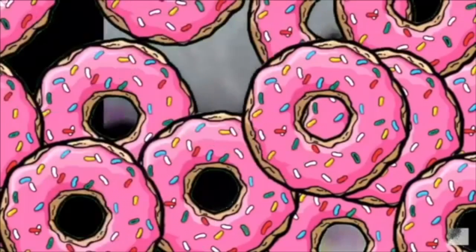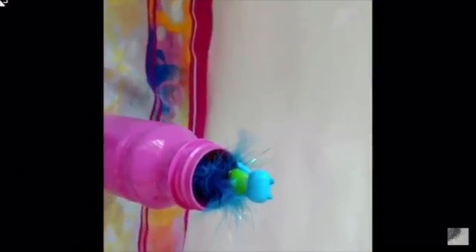Yeah, okay, now there's donuts all over the screen. Hey guys, so today I'm just going to be showing you my dead pets that I collect. And here's a pineapple.